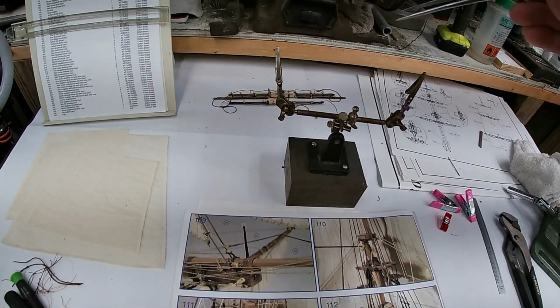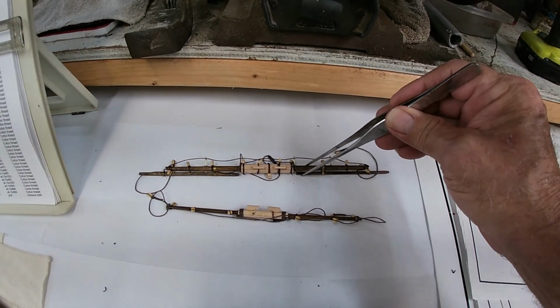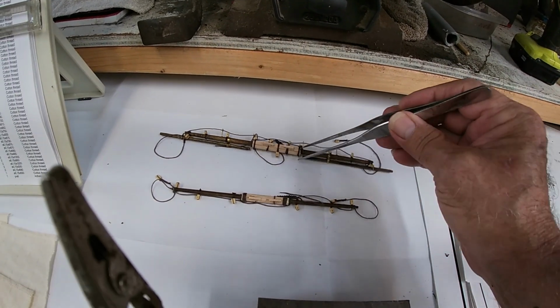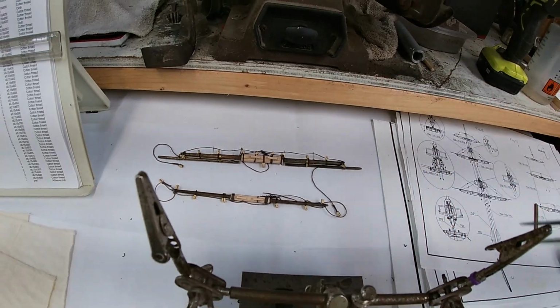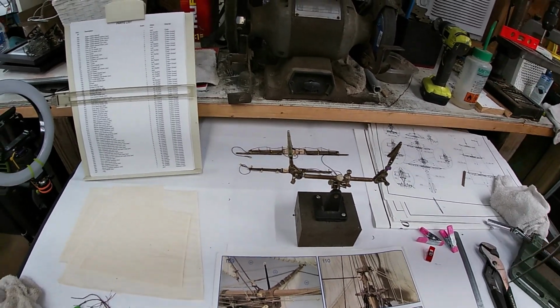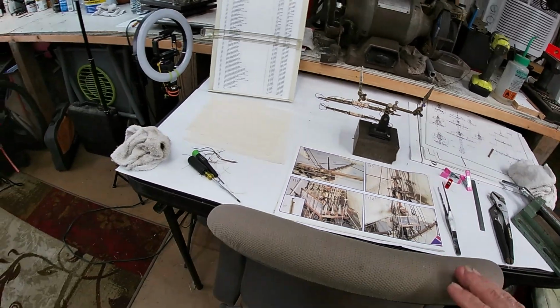And so here's the 2 yard arms ready for the rest of the foremast. They should be okay, I hope. I think I'm going to attack them next week if we can get to it.